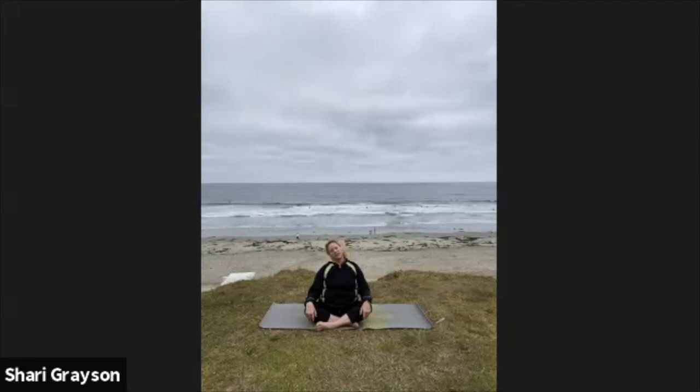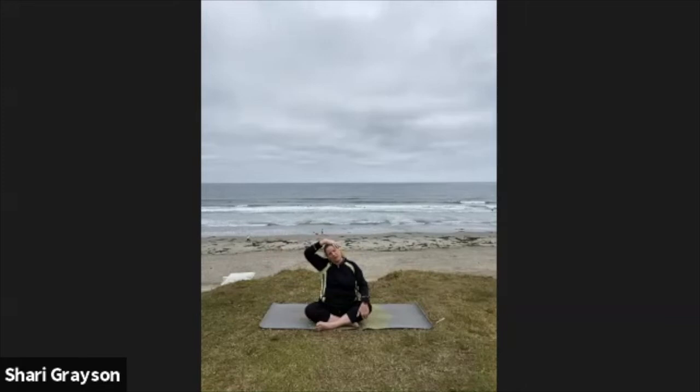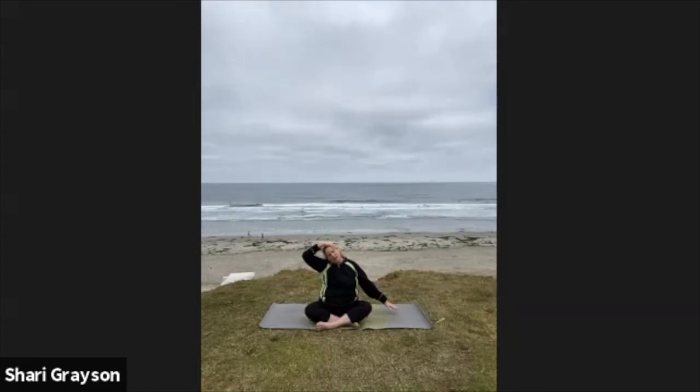Bringing an ear to the shoulder, so let your head fall towards your shoulder. Extend your arm out and bring it on top of the head. Let it rest there gently. Extend the other arm out, creating a nice stretch. Only going to that place where you feel sensation, never forcing, never pushing, always in a place of comfort where you can breathe easily and comfortably.